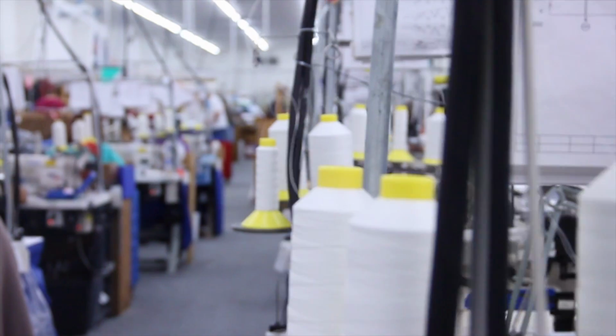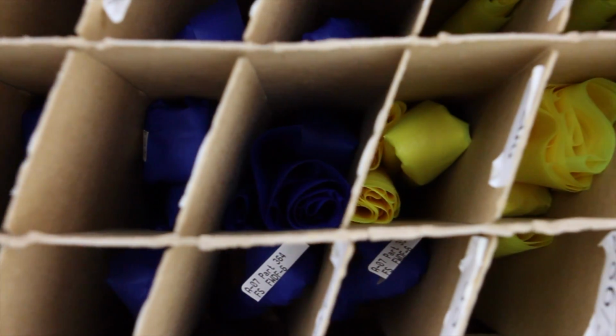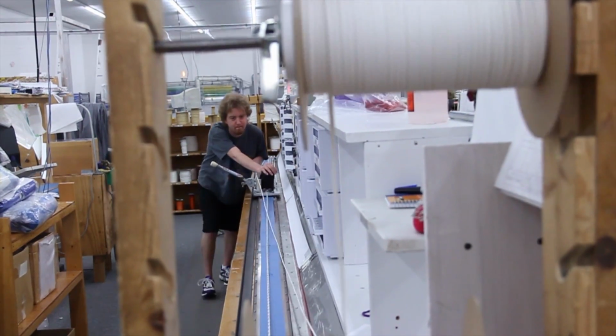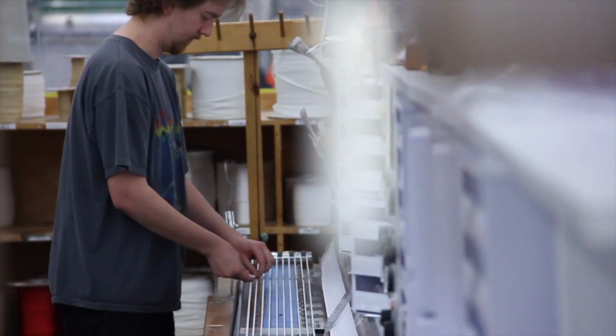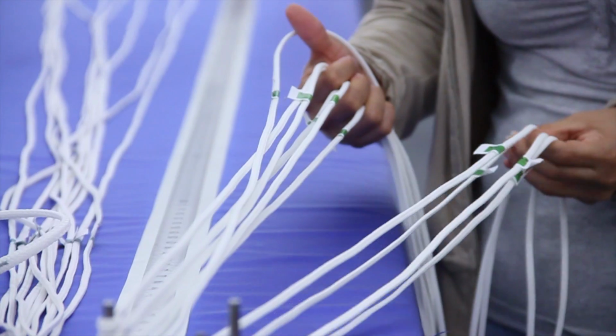The next area we're going to take a look at is the production floor. This is the meat and potatoes of what most people know PD for, building canopies. We're going to pick up where we left off in the laser area, where your canopy is now completely cut. It's in a kit box and it's ready to move into production. Your slider and line set are going to move into a subcell, which is over here, where they're going to be produced separately from the airfoil itself.